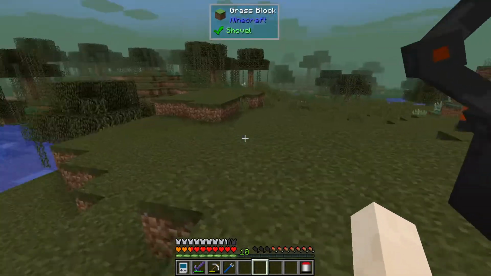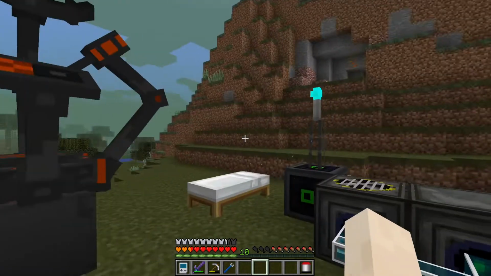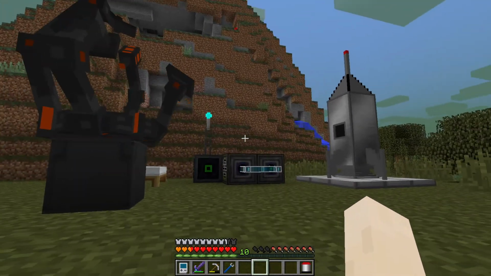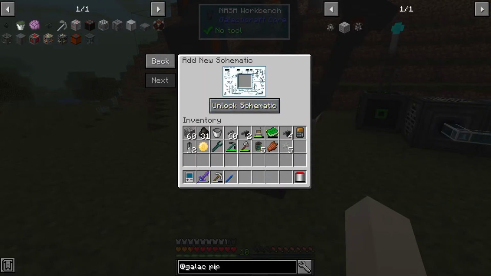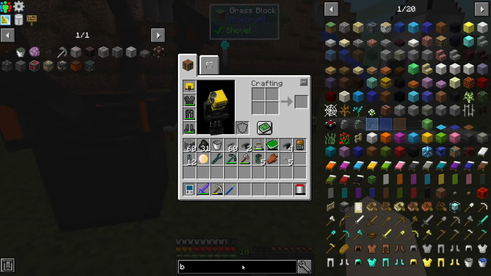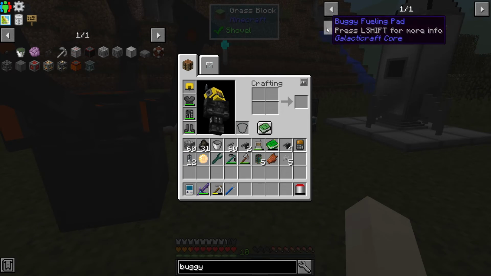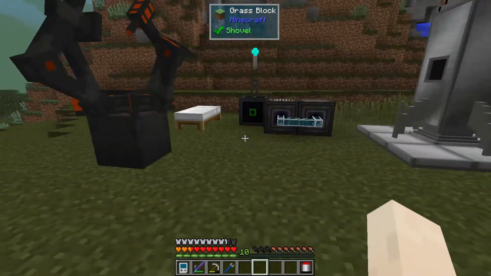I really am not sure how I'm supposed to make the fuel, but I'm going to do a little bit of research. I hate that I can't do the buggy. Just give me a second. Buggy. Moon buggy. No, so for the buggy, I'm going to need to go in space and get it. That might be a long adventure.